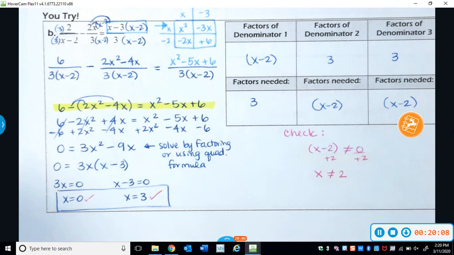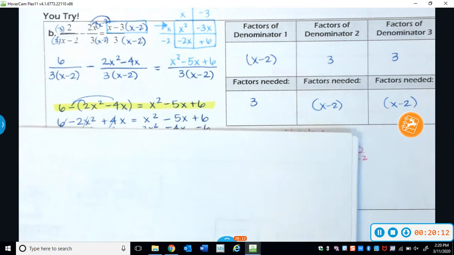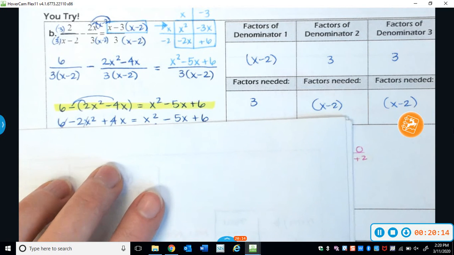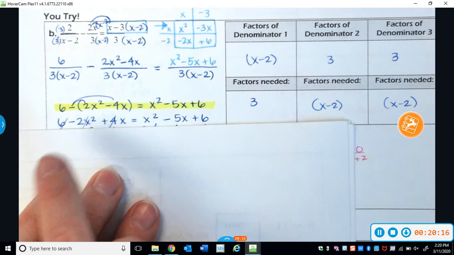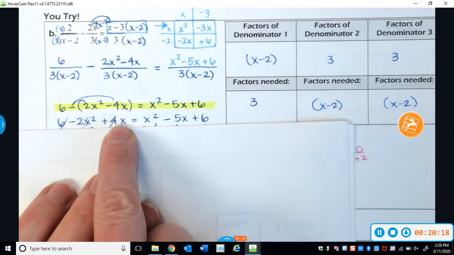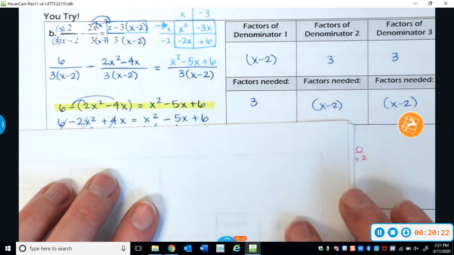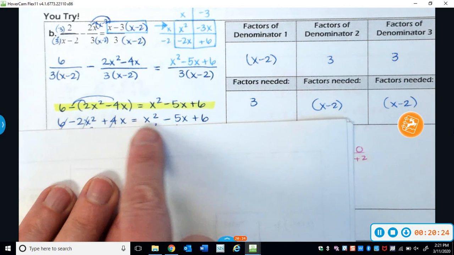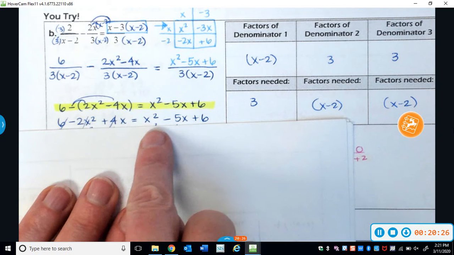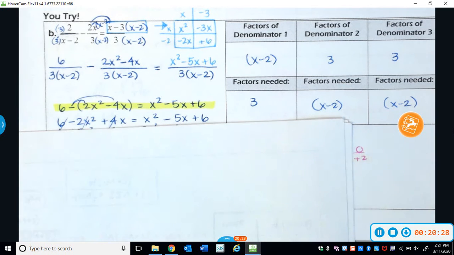All right. And at this point, you would start to simplify a little bit. So when I distribute out that minus sign, the signs for each of these terms is going to change. It's now a negative 2x squared and a positive 4x. Things to think about at this point is, since I have an x squared in there, that makes this a quadratic.